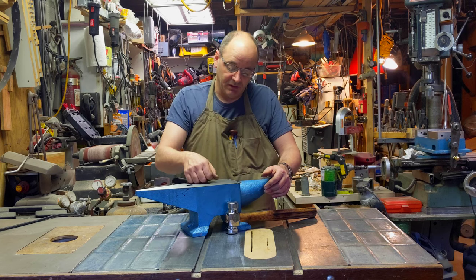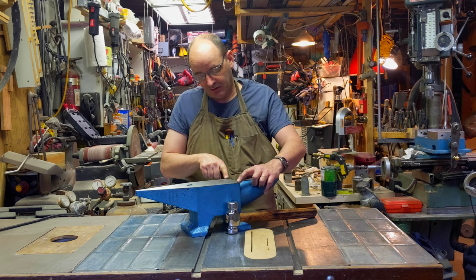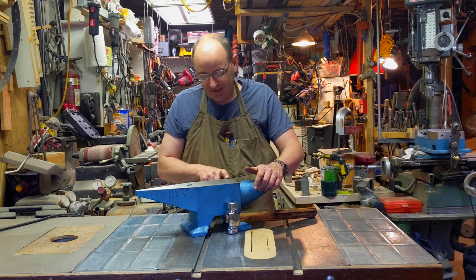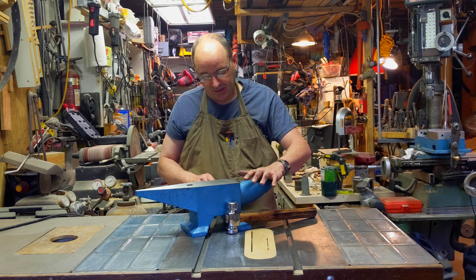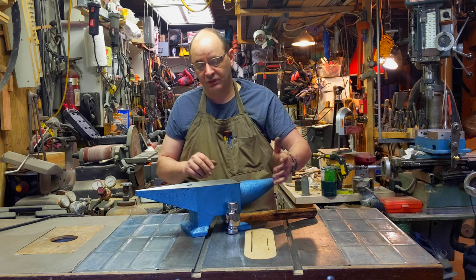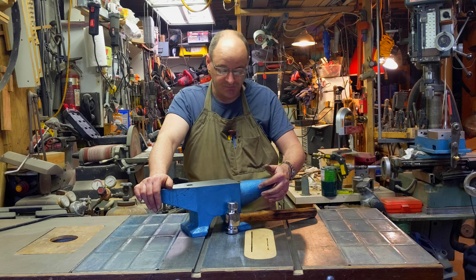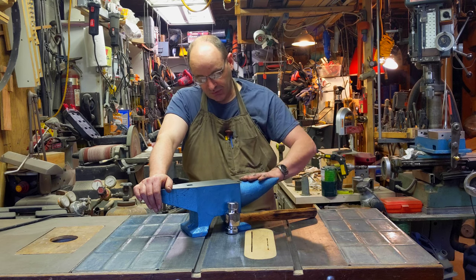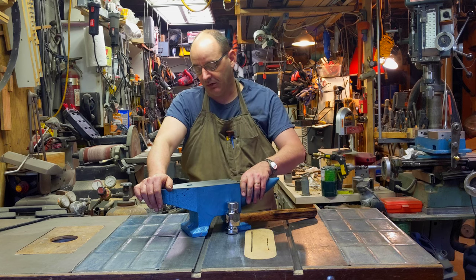Secondly, I'm going to mount it to the milling machine and I'm going to be milling a step right here. I already have a line scribed - I was going to do it with a grinder. I actually started cutting a groove here, and I realized that it's really going to be more work to fool around with the grinder and try to get it right than it would be to just mount it in the milling machine and run through with a ceramic insert milling head. Then this round horn needs to be reworked. It's not at all smooth. I will get it smoothed out, shined up, to where you can do clean work without leaving indentations on the work that you put on it.